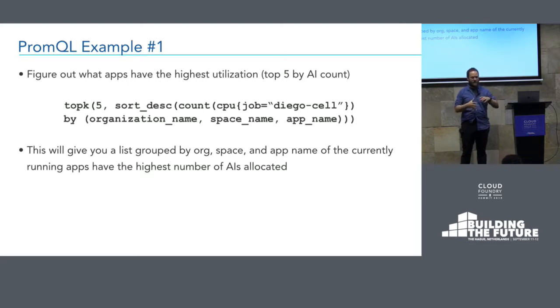When you run this query, it's going to be a huge JSON output. If you look at it in Grafana, it'll be much nicer to look at. But this will give you that list of AIs, and you can look at that. You could graph it over time. You could look for an app that's spiked suddenly or one that's dropped. This could be something where you set an SLI or SLO on it. It could be something where you just have an alert condition if you suddenly see that an application is using way more resources than it should be. But this is just one example of the kind of data you could pull out of Metricstor that you actually get without having to do any work, because we're just taking all the data from the fire hose, pulling it in, and giving you the ability to run queries on it.